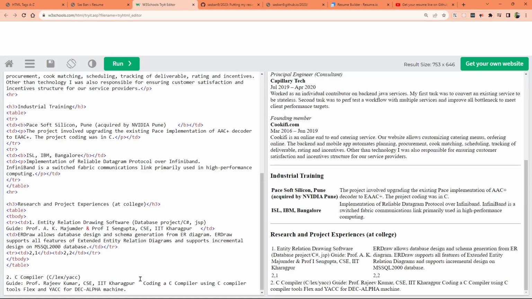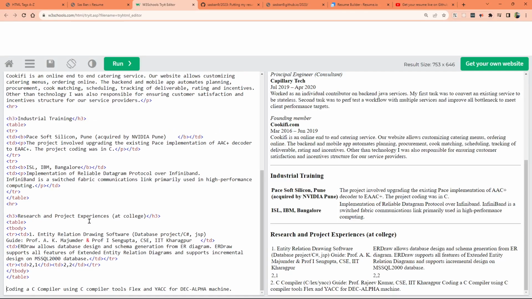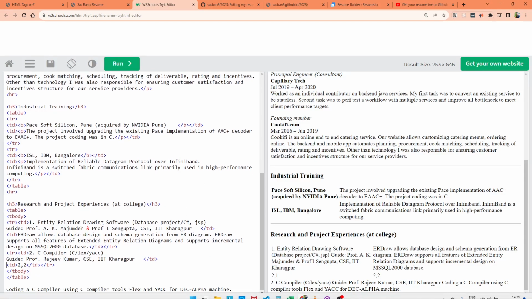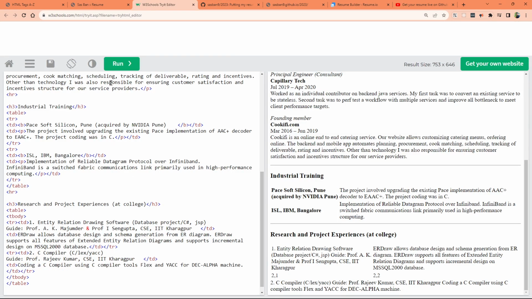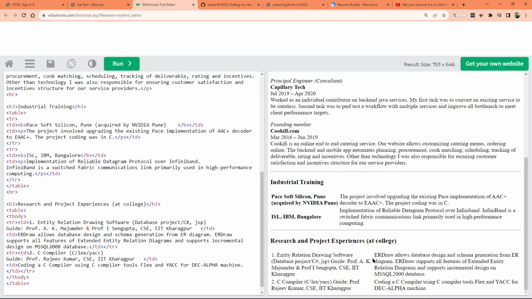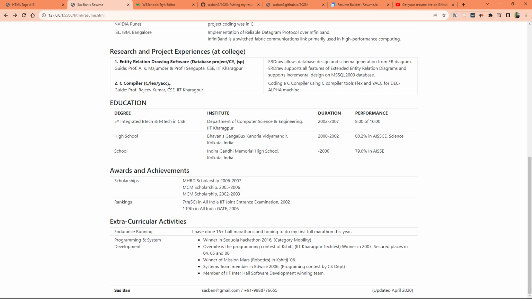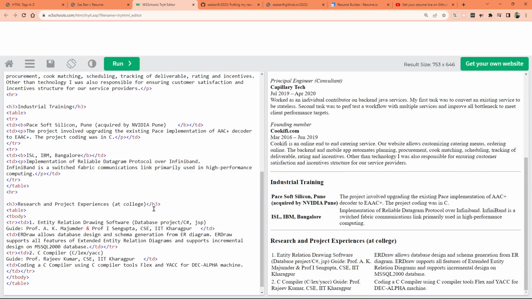So let me do the same thing with the second row. I'm cutting the second row and the first column, pasting it in there, and then breaking this line TD and putting the rest of the text that we have into this second row and second column. So let's run this. So you can see these have lined up. On the left column we have 1 and 2, and on the right column we have the description of the projects. And we also remember there is a bold line on the left column, so we'll do that as well.